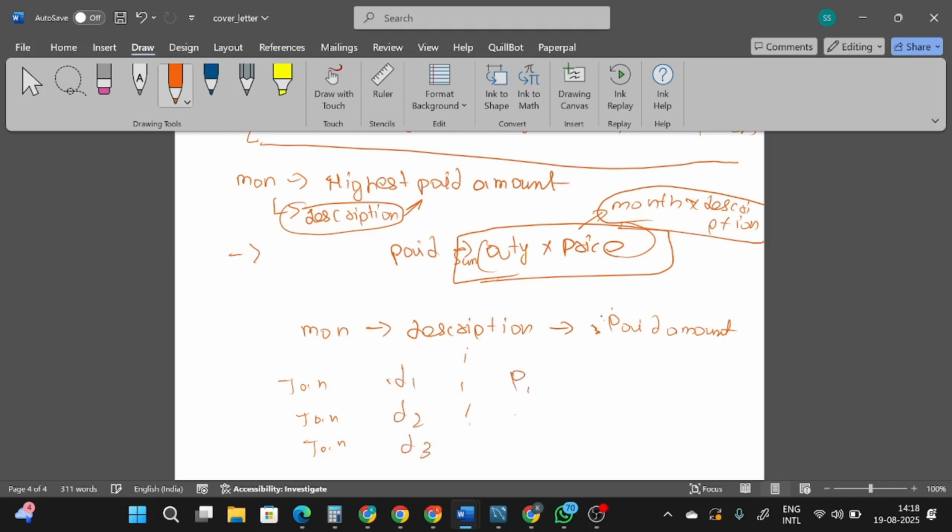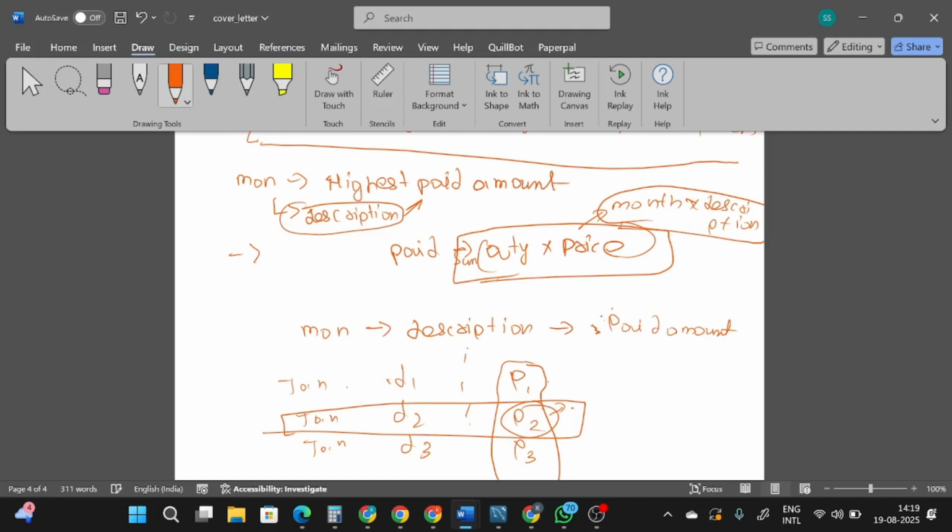Here can be P1, P2, P3. And let's say P2 is the highest paid amount. So we want this corresponding record in the output, right? So what we can do is we have to sort this paid amount on the basis of a month, and then we have to find out the highest paid amount and return its corresponding record, right?